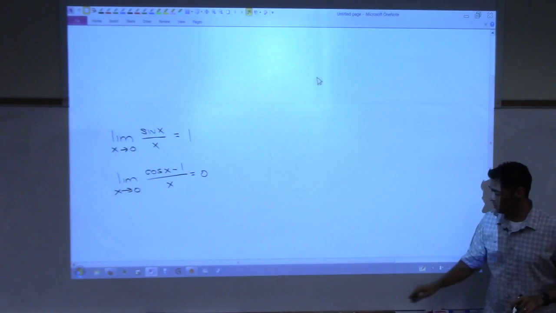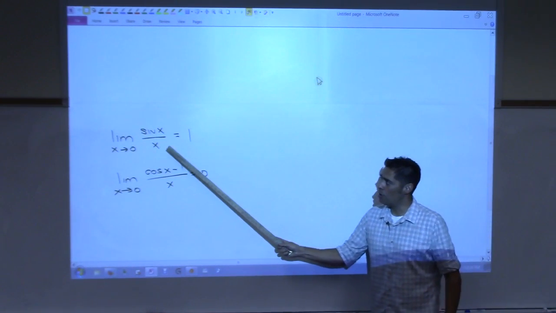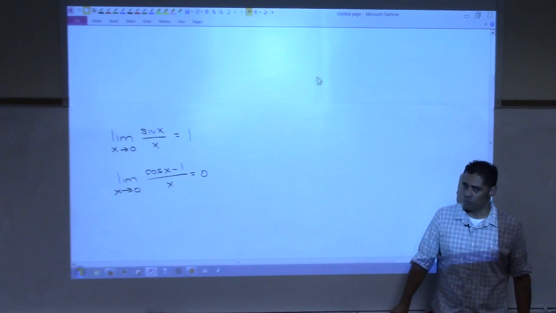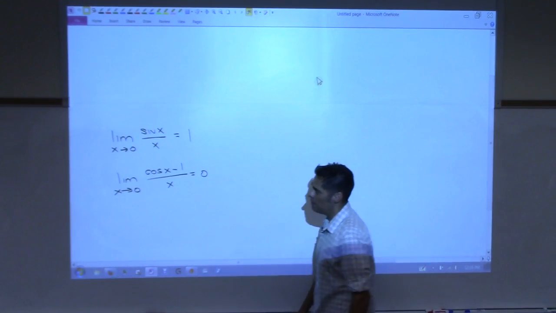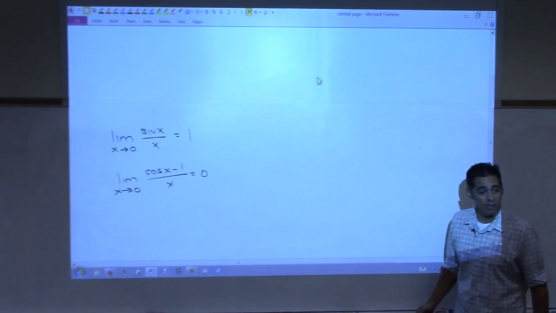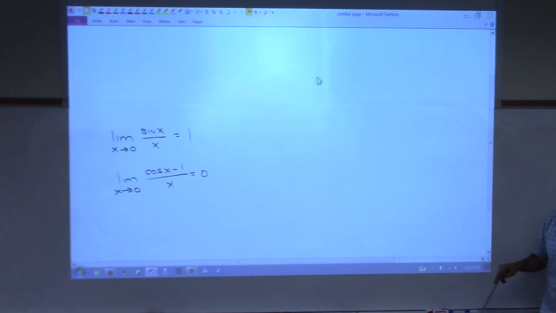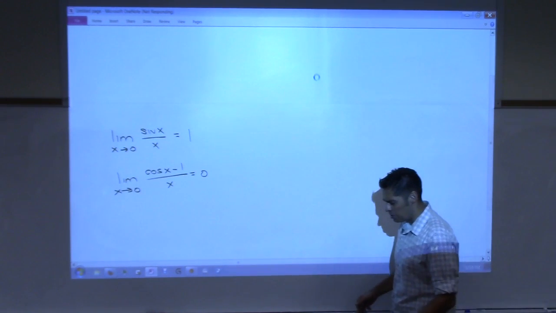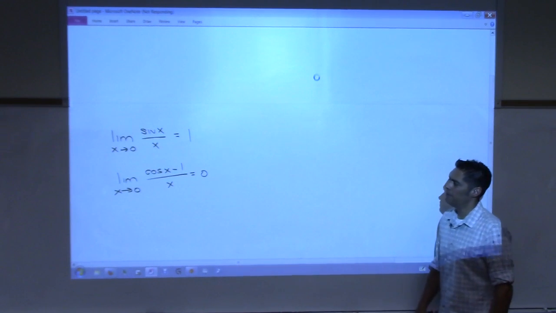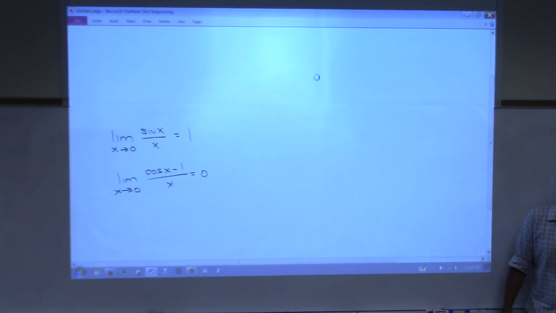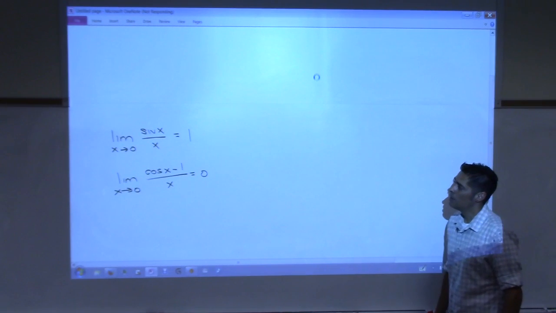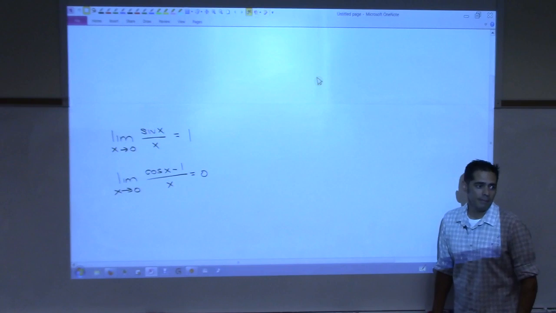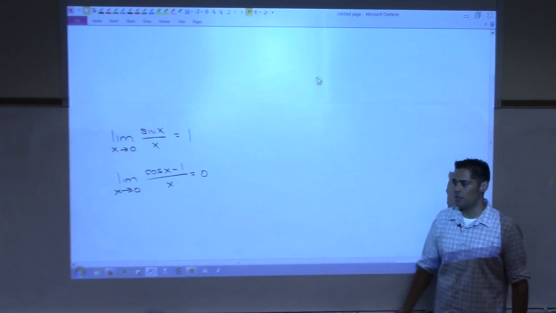It is very difficult to show that this limit is 1 algebraically. It can be done, and there's a really awesome proof of how to do it, but I don't have time in this class to show you, so if you're interested in it, I don't mind you coming by my office and I'll show you. It uses almost what's called a squeeze theorem. Anyway, we won't talk about it. But if you're interested, I can show it to you. You need to know these two. Hardwired. All right? Especially this first one. You just need to know it.